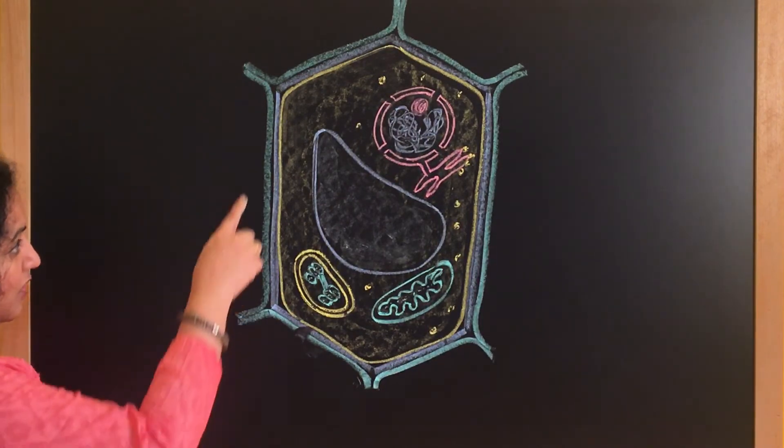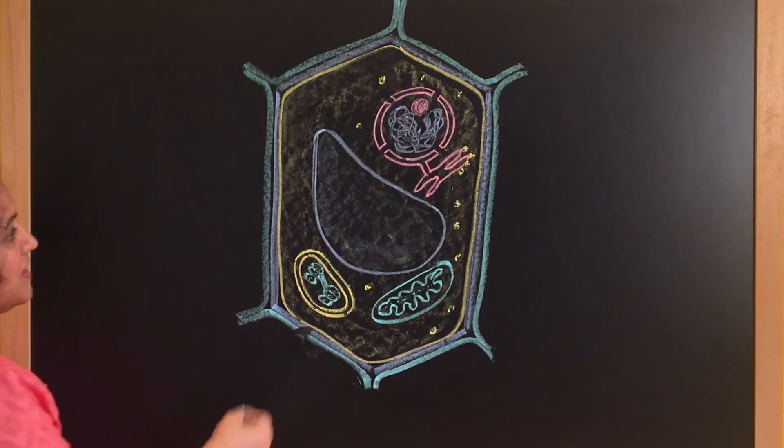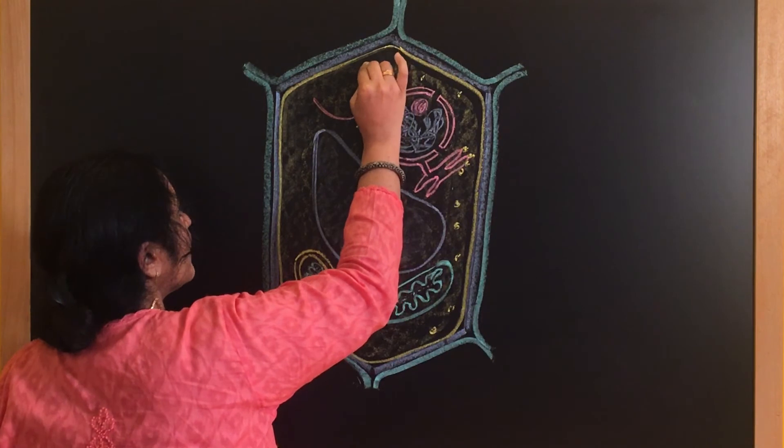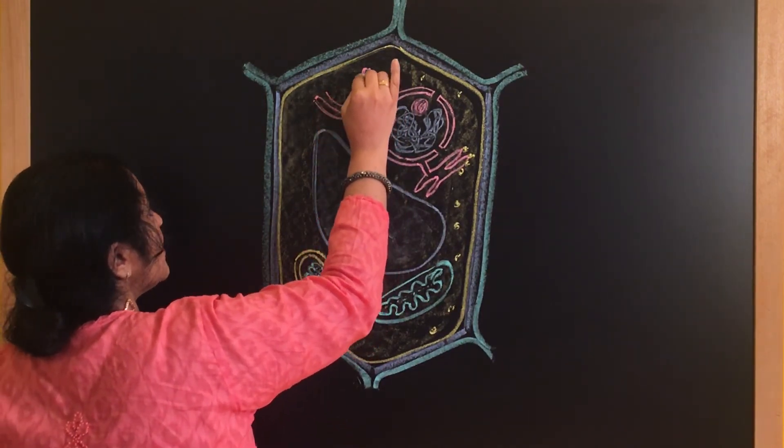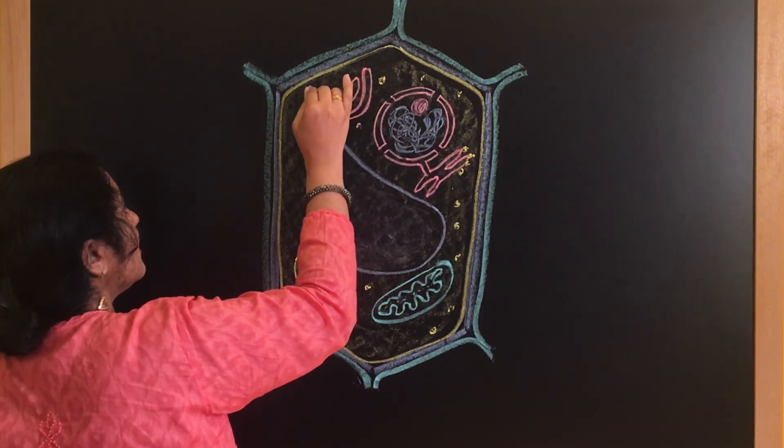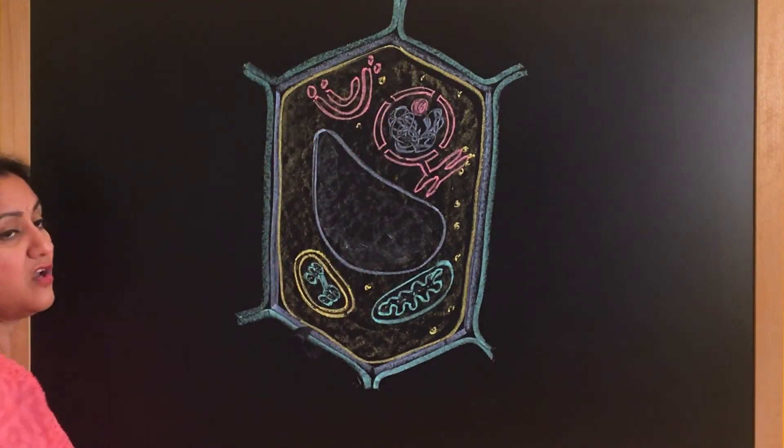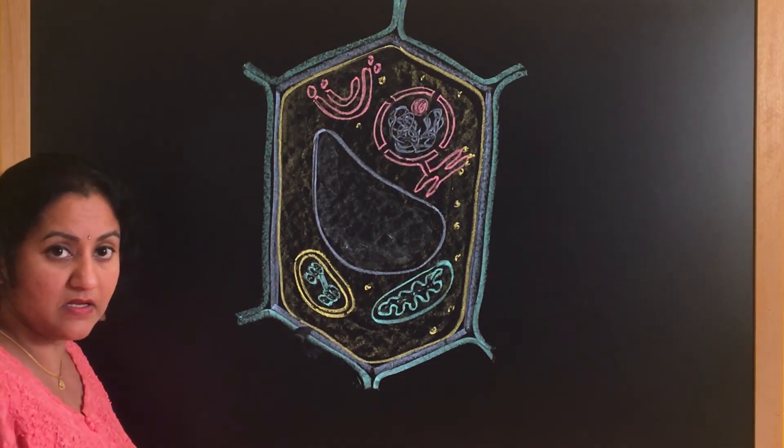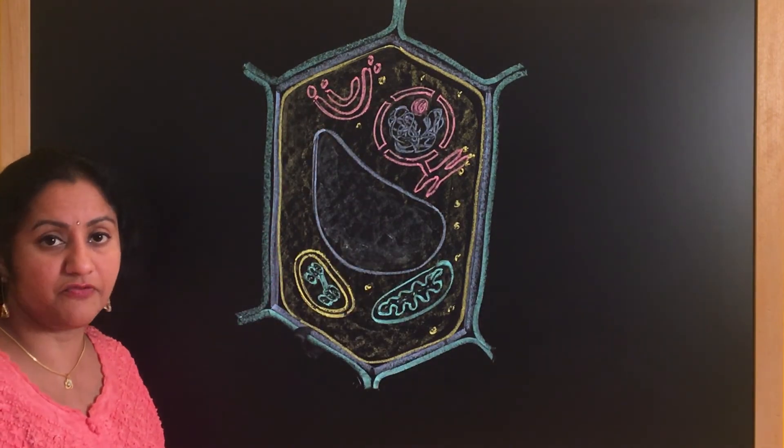Then it also contains, the plant cell will also contain Golgi bodies, and Golgi bodies can be seen very close to the nucleus. They are cup-shaped structures and membranous cisternae which are stacked one on the other, associated with lots of vesicles. So this is the Golgi body. Generally only one Golgi body can be seen in a plant cell, and this is called a dictyosome in the case of a plant cell.